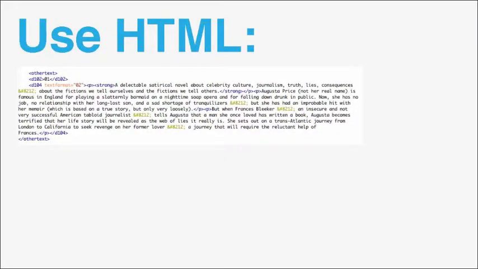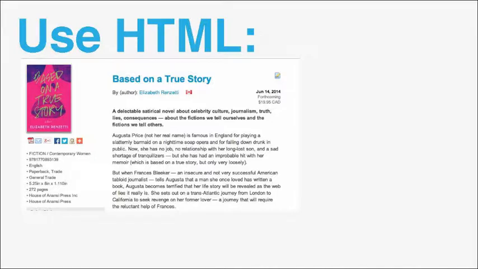So a couple of things you can do to your data to make it clean and pretty before it even leaves your house. Use some HTML if you can. I know that kind of looks like gobbledygook up there unless you know what you're looking at. For those of you not handling the data, and if your data people don't happen to know that you can do this, you can. It's not perfect, but it takes this gobbledygook with all your strongs and your Ps and your encoded characters and makes it look like this, which is kind of nice, right?